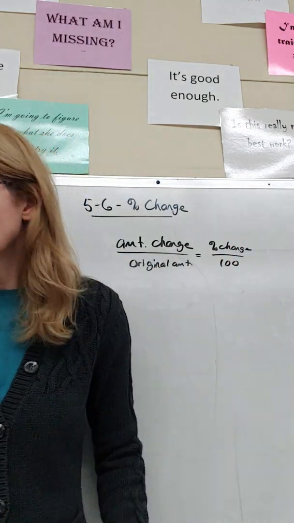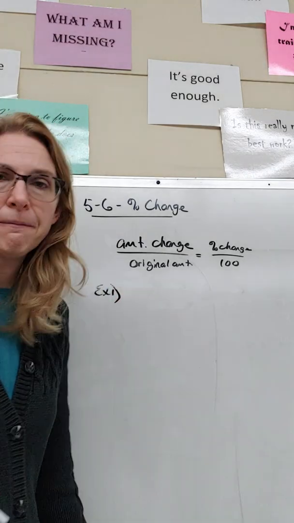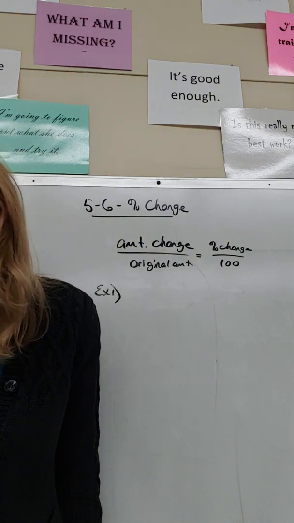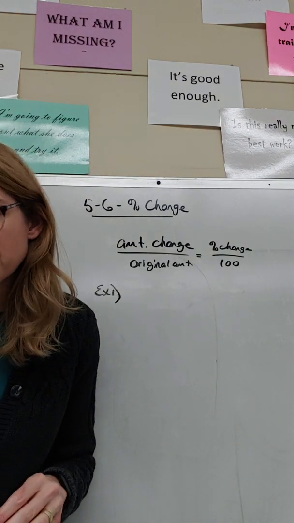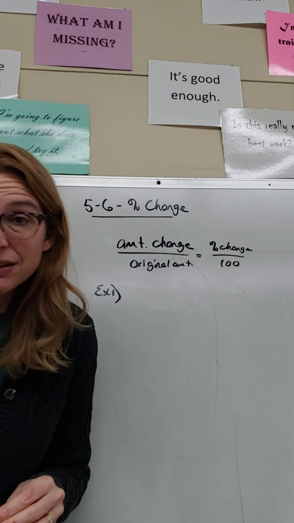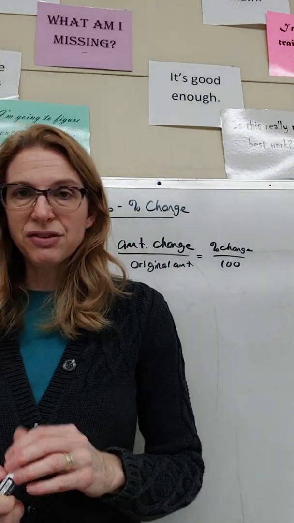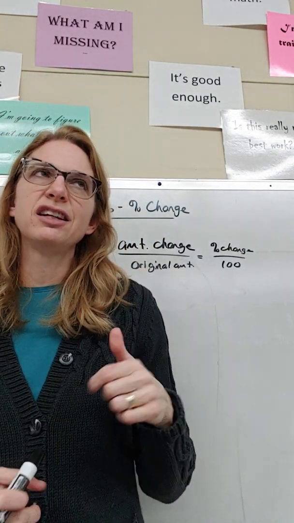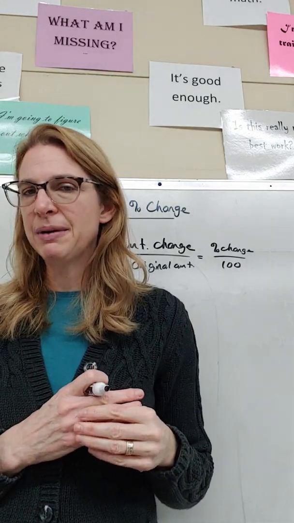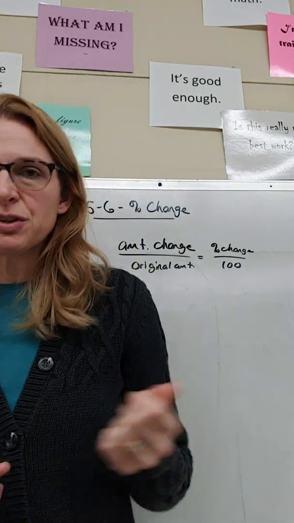All right, so let's look at example 1. South Carolina had 6 seats in the U.S. House of Representatives in the 2000s. After the 2010 census, South Carolina had 7 seats. Find the percent increase in the number of representatives. We will talk in class a little bit about why that works that way, like the history part and how the government's set up, but I'm not going to spend the time on the video to do that. So let's look at those numbers and try to get them in the formula.